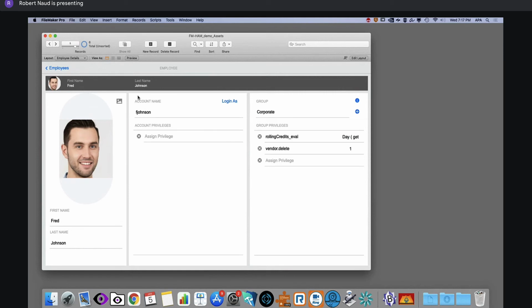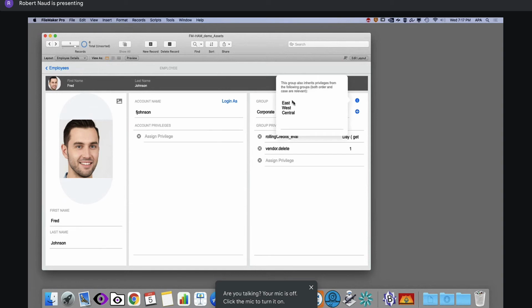And we have Fred. Fred belongs to a group that is corporate, and that group is inheriting from East, West, and Central. So that's a different pattern for inheritance, and we're going to see how that may be slightly different.